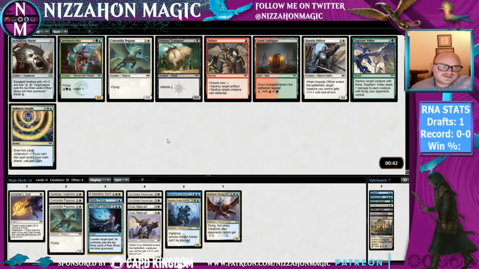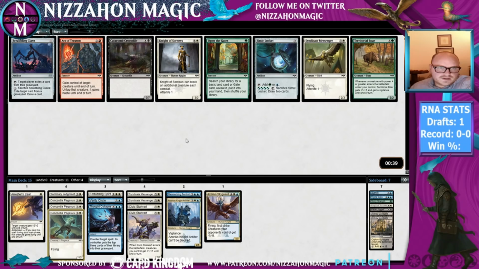Another Pegasus. There's also a Sphinx's Insight, which could be something we're interested in. I don't hate the idea of a third Pegasus, though, either. Kind of where I want to lean. I feel like I need to have some early game for sure. And I like the 2-mana 1/3. It's a nice little creature. Flyer with flying, I should say. That is key. So another Syndicate Messenger. I think I'm on board for that.